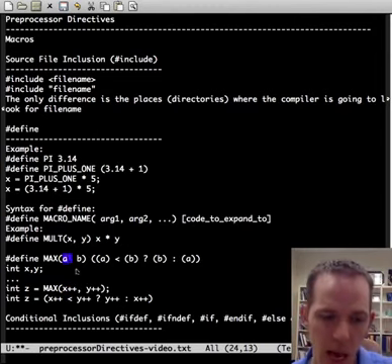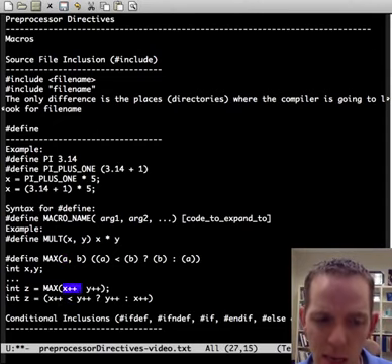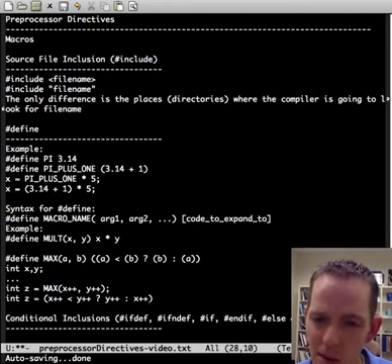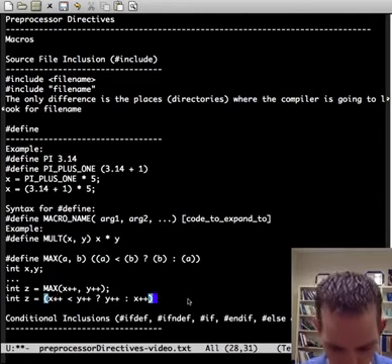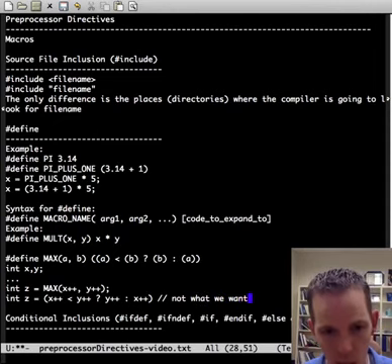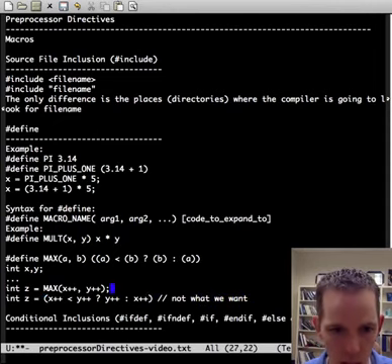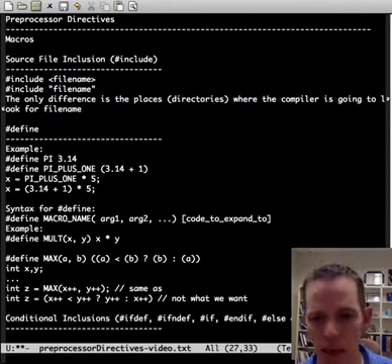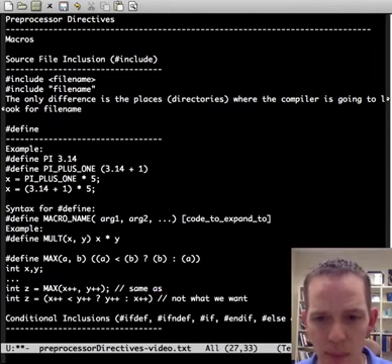This is before it's compiled, so we replace all instances of a with what is here. Well, that's not going to be what we want. So we need to be careful about that.